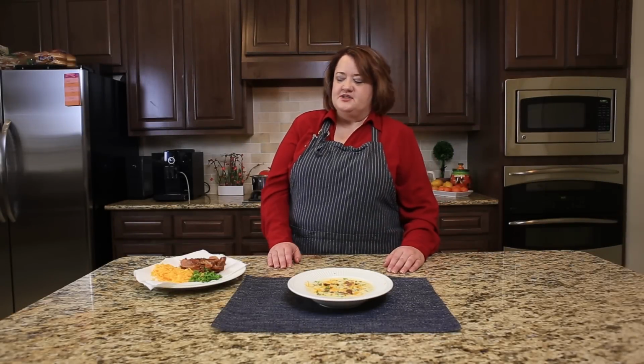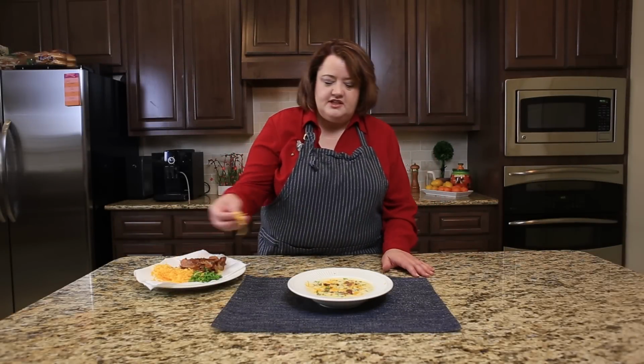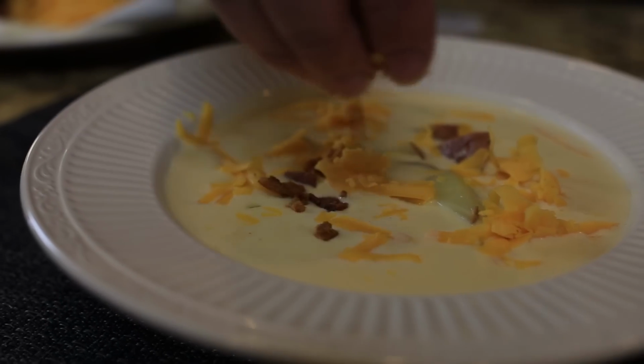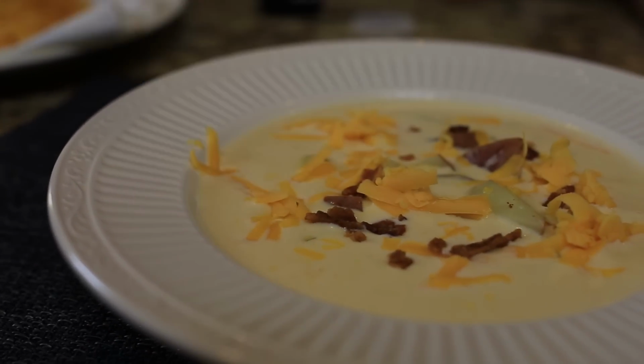So we just finished making our O'Charley's baked potato soup. I finished garnishing it with a little bit of cheese and a little bit of bacon on top to make it so good.